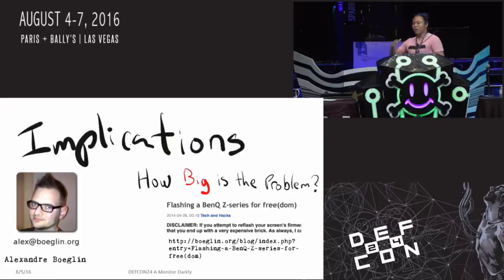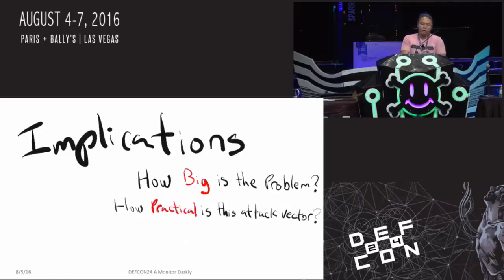So it looks like the same type of vulnerability that's fundamental to the Dell monitor is also inside all of these other MStar monitors, which means we've probably made more than 1 billion monitors in the last 10 years. And most of those, it looks like, will be vulnerable to some type of attack like this. The next question is, how practical is this attack? Well, you guys have to make up your own mind about it. But keep in mind that we don't have to have any privilege on the computer in order to launch this type of thing. So any unprivileged code execution will allow permanent, persistent firmware modification inside the monitor.